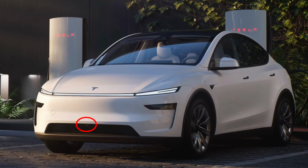Here's a big one: front camera. This is probably one of my biggest complaints on my Honda Prologue, it's really hard to see what's going on in the dead front of the car on my touring model. So, front camera on the Model Y, and we all know Tesla doesn't do 17 different tiers of trims. So if it's there, it's there. Super nice to see that front camera. Again, really digging the white.